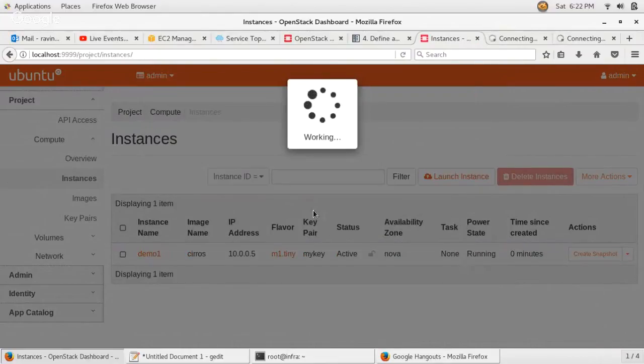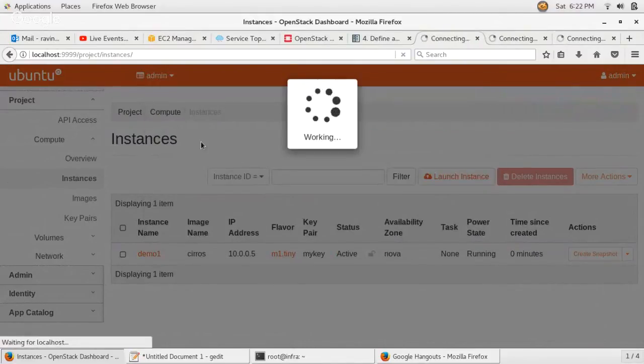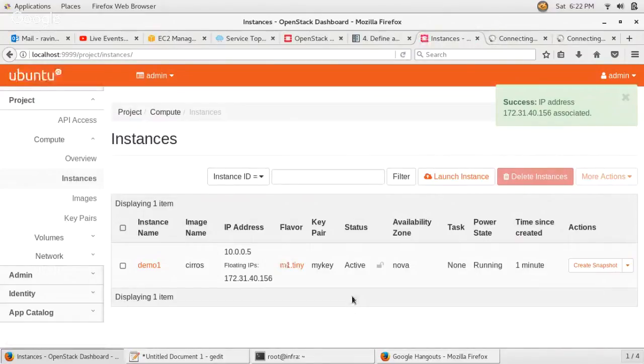So I'm creating a floating IP and associating it with the network and also the instance. So this floating IP will be associated, and now we can SSH from the infranode to this instance.